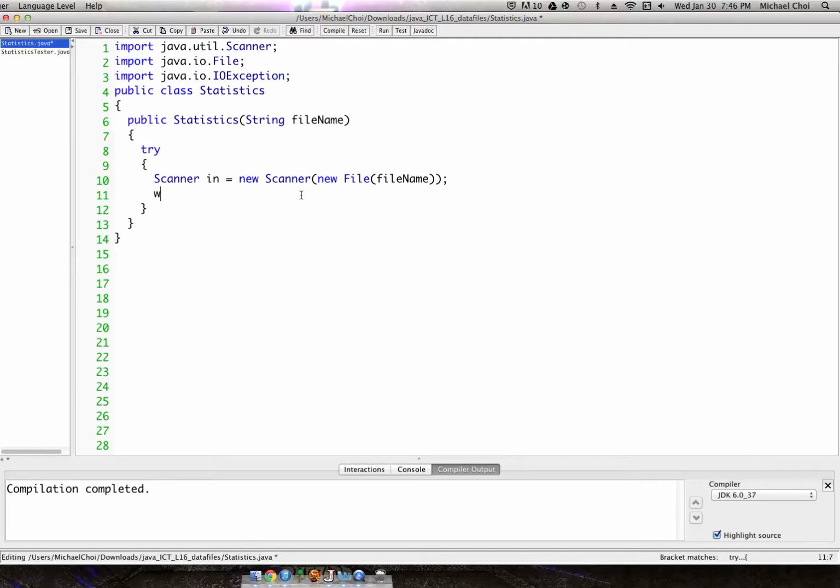If you don't remember how we did this, we said we're gonna go through each piece of data. Let's say the list of data was something like this. The way we're gonna analyze this is to ask, do we have data right now? Yes we do. Read that line and then go to the next one. Do we have data? Yes. Read that line, go to the next one. Then let's say we're here. Read that data, pull that integer out, go to the next line. Read the data, pull that integer out, go to the next line. Oh wait, there's no next line, so we're done.